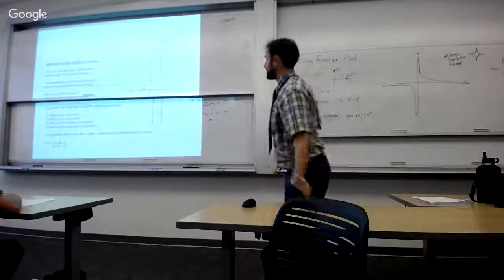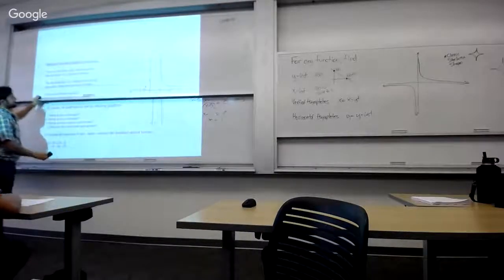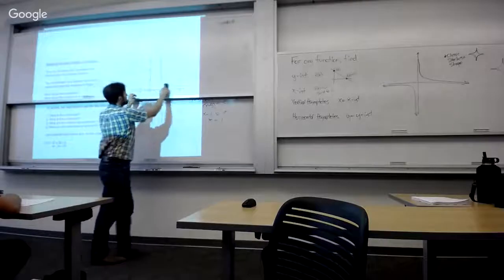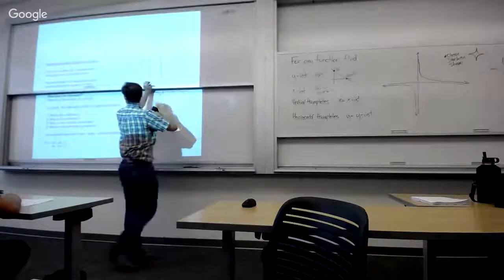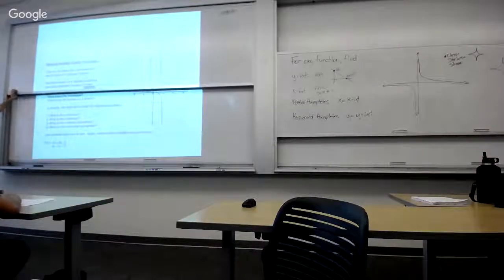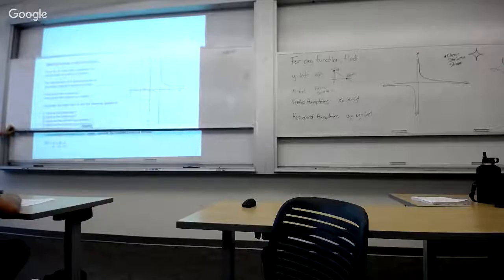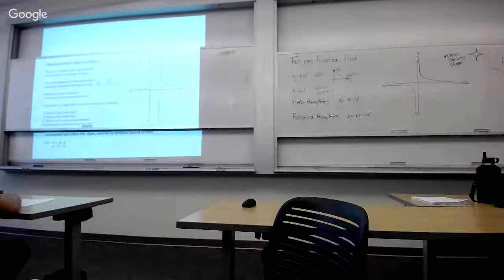So rational functions continue. So thus far, we've only considered the denominator of a rational function. The denominator is what's new. The denominator is what causes asymptotes and holes. But we want to be able to solve the entire rational function. And so these are all the questions that we would ask. The denominator of a rational function is especially important because it might equal 0. What about the numerator?